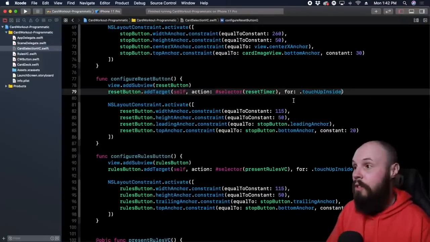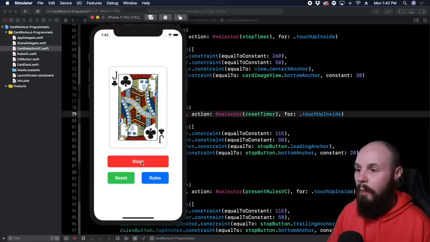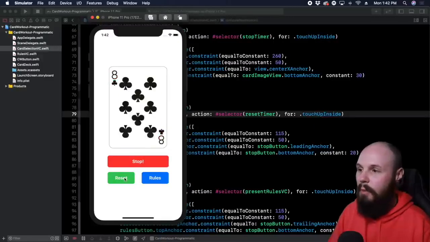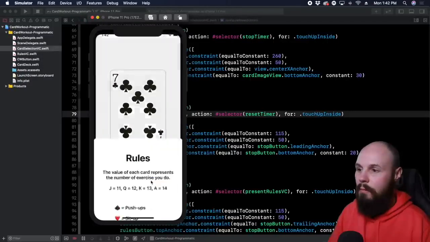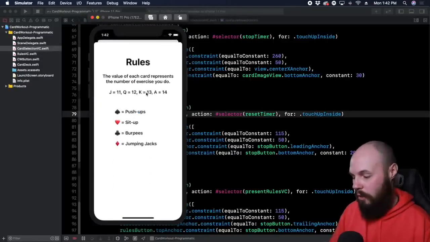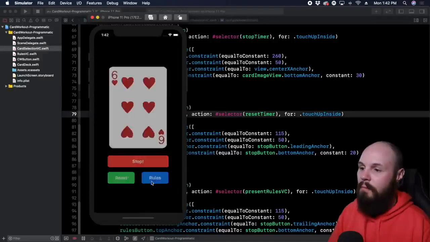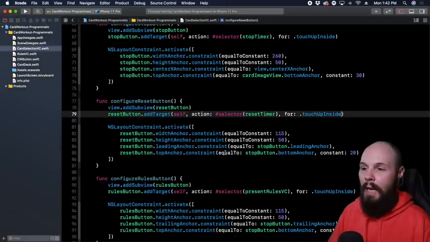So our buttons should be working now. Let's run it and test it out. Okay, it's cycling through. Stop. Cool. Stop works. Does reset work? Hit reset. Reset worked great. Hit reset again. Cool. It's stopping and restarting that timer. Stop. Reset. Cool. Stop. Rules. Nice. Let's do the old Command Shift A for dark mode. Looks good. Reset. Looking good in dark mode. Stop. Rules. Cool. Our app is up and running, 100% programmatic.